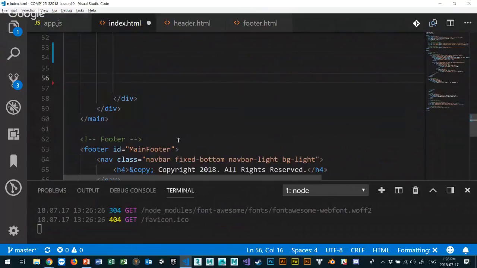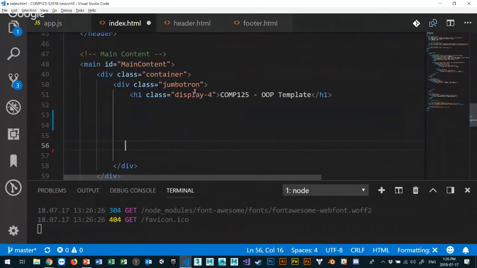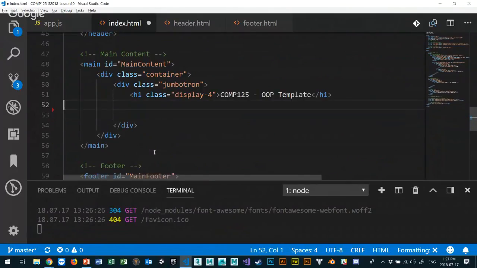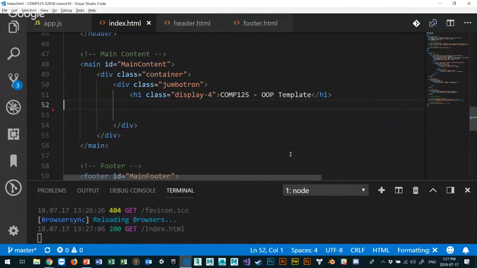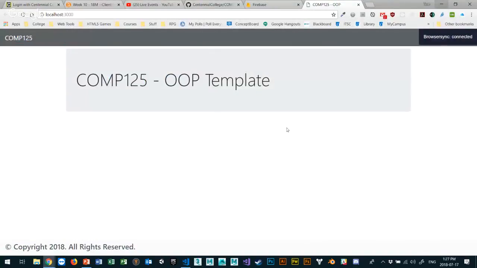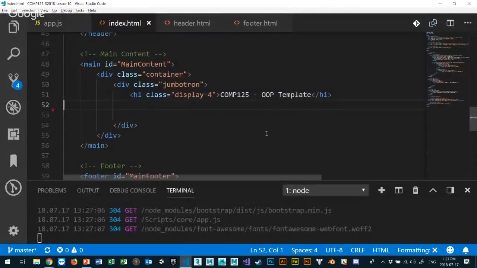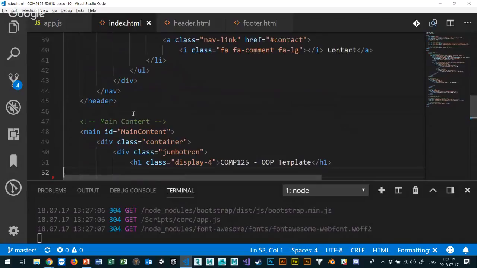Starting at that line, yeah, so we're basically inside of our Jumbotron right now. I just got rid of all that stuff. So you should have something that looks like this. Sorry, I forgot to do that. I just cleaned it up, so you don't have any of that stuff. All you have is an H1 tag right now. All right, so cool.